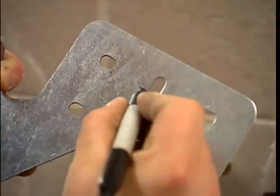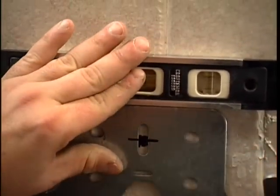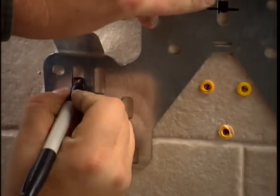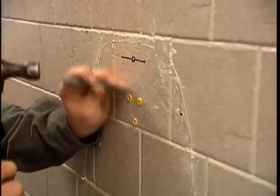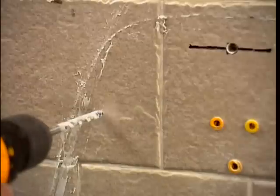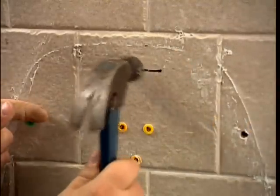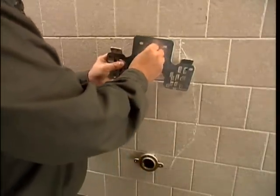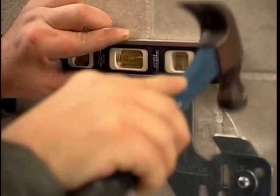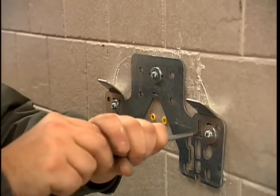To make finding the center point on the unibracket easier, darken the stamped lines on the unibracket. Using the unibracket as a template, mark the proper location for the anchors, being sure the unibracket is perfectly level. Score the tile or wall with a nail set or punch. Use a drill with a carbide tip masonry bit to drill all 3 holes. Use the proper safety equipment, such as eye protection when drilling. Install the anchors. Place the unibracket and screw the unibracket loosely into place. Check level and tighten the screws completely by hand. If pre-existing bearing rods from an in-wall carrier can be used, the additional screws are not necessary.